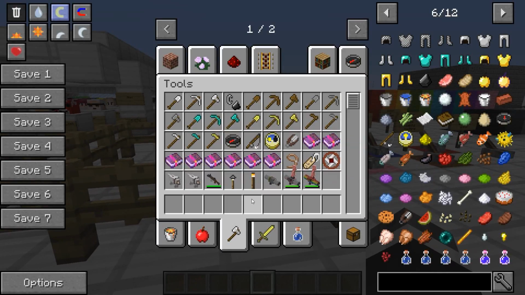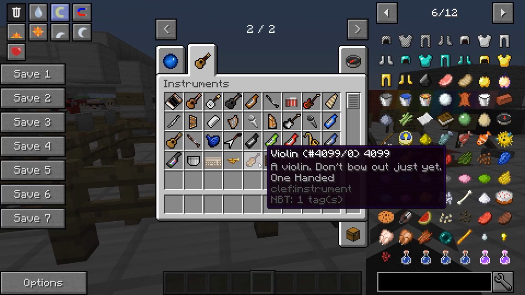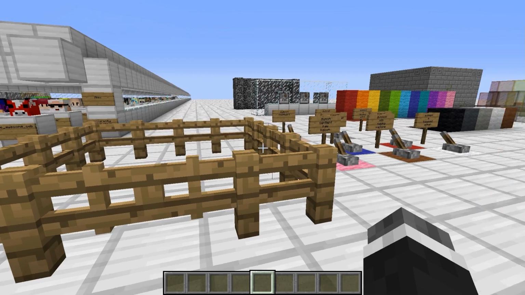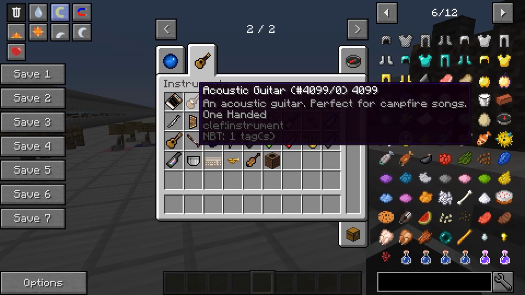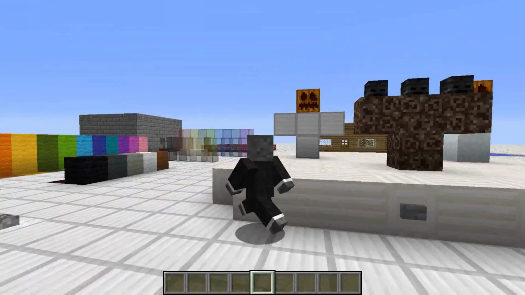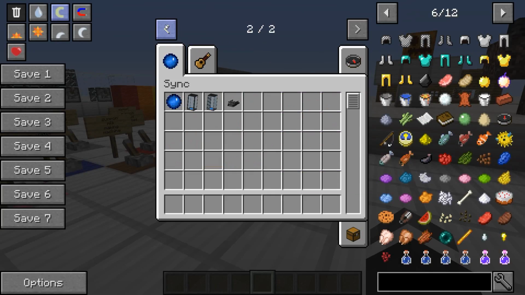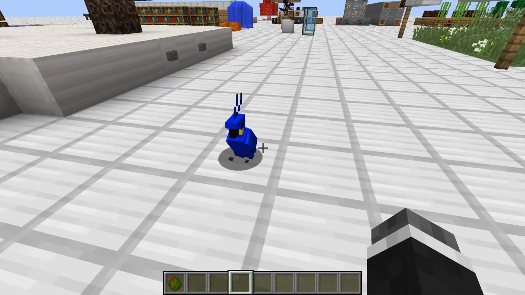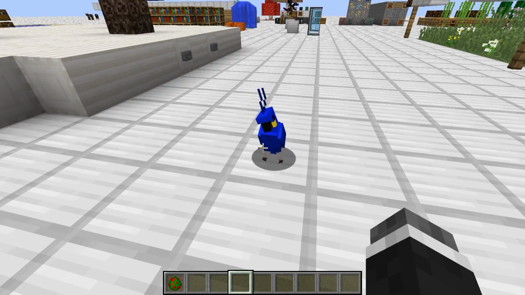Hypocrites. Oh my goodness. Alright, here you have instruments. Now to make these, you don't make them. I just remembered you don't make these. You just find them around strongholds and dungeons. Yay! You have accordion, acoustic guitar, banjo, and so on. Now you can add your own instruments and your own music, which is really cool. But all of that is actually kind of complicated, so I am not going to do that. I'm lazy. Dancing parrot! Do the boogie!